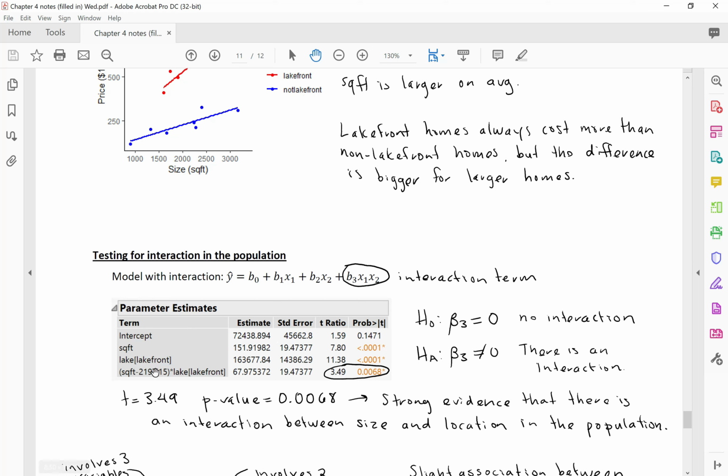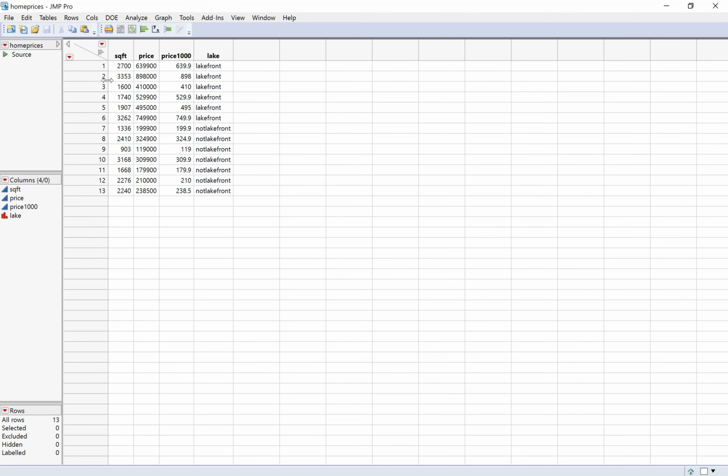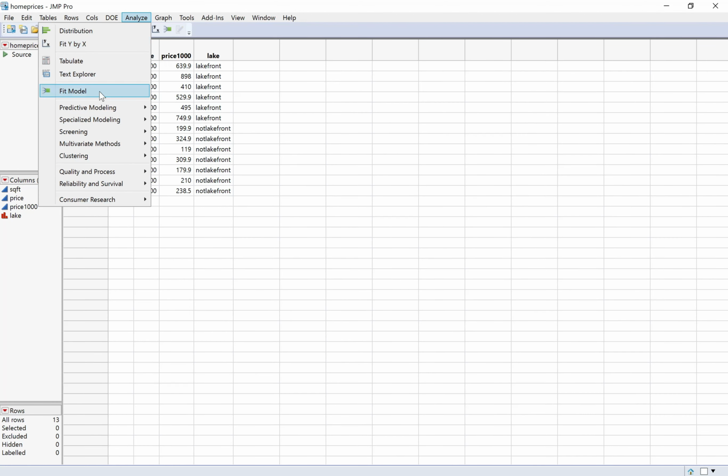The other problem is that the default here is to center the variable. So they're taking the quantitative variable and subtracting off the mean. This is very similar to what we did when we standardized our explanatory variable, except that they're not dividing by the standard deviation. If you just subtract the mean, that's called centering. And there's some reasons to do that. We may talk about that a little more later on, but it definitely makes things harder to interpret. And so for simplicity's sake, I'm going to show you how to get rid of that and just use the regular quantitative variable. Okay, so we're going to start off with analyze fit model, just like what we had before.